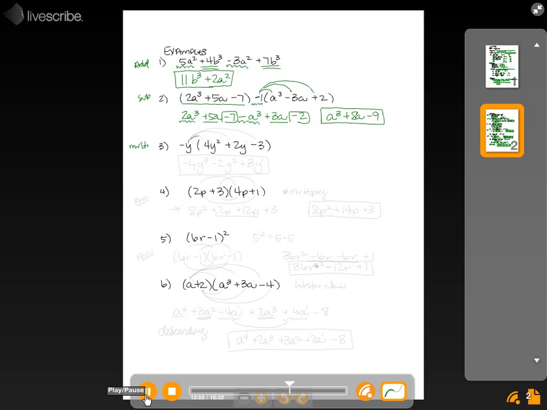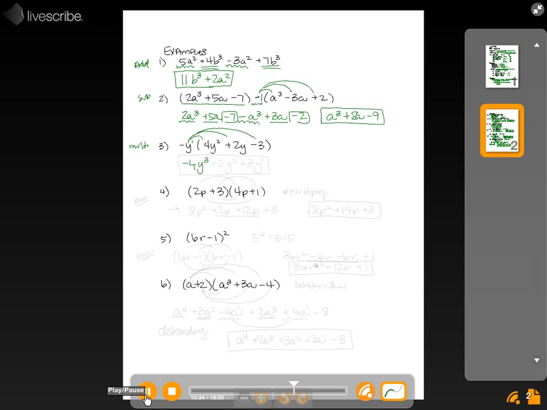So what we're going to do is distribute that negative y through to each part. We've got negative y now times 4y squared. Remember, when we multiply things with the same base, we add their exponents, and the exponent on that negative y is really a 1. So we have negative y to the first times 4y squared. Well, negative 1 times 4, that's negative 4. We've got to add those exponents now. 1 plus 2 is 3.